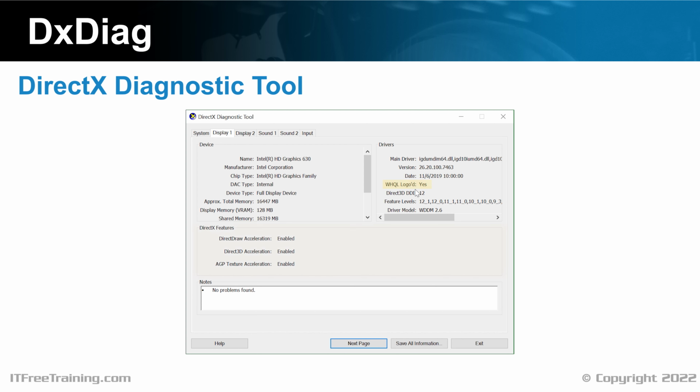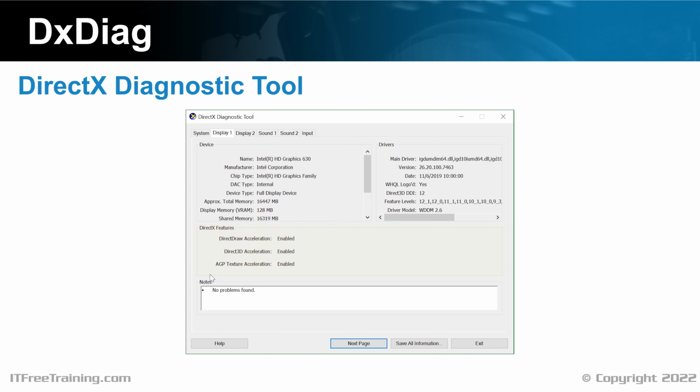In the middle of the screen, you will notice the DirectX features. DirectX has been around since Windows 95, so it's essentially nothing new. The vast majority of device drivers should support these features. If you find a feature is not supported, most likely the operating system has found a device driver for that graphics adapter and is running a default one. When this is the case, you should update the device driver to the correct one.